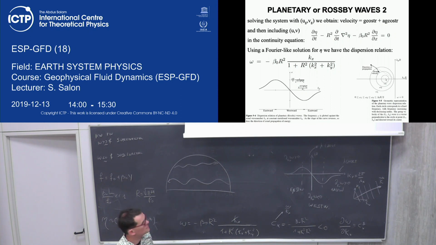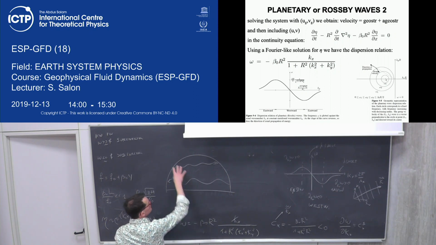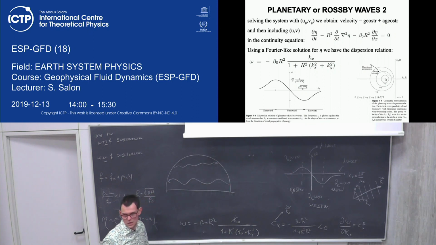Of course, this is just if you are on Jupiter, that is quite easy. On our Earth we have topography, we have mountains, but basically, this is the idea. So energy is going in this direction close to the equator, and is going in the other direction close to the pole. Okay?